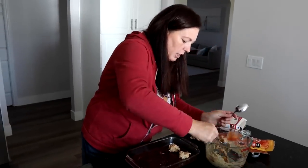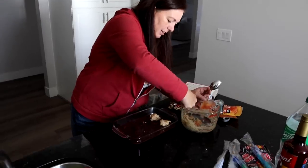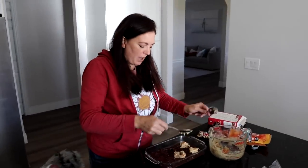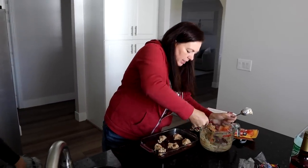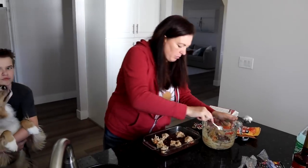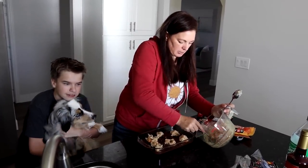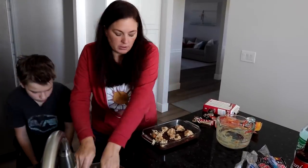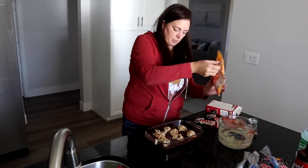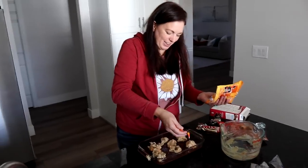Let me show you what it looks like before it goes in the oven. This one has a lot of caramel — it's going to be like one bite of tons of caramel. What usually happens is the cookie dough kind of fills in the spaces on the brownie. I'm going to add just a couple more candy corn on top. That's the plan — hopefully.